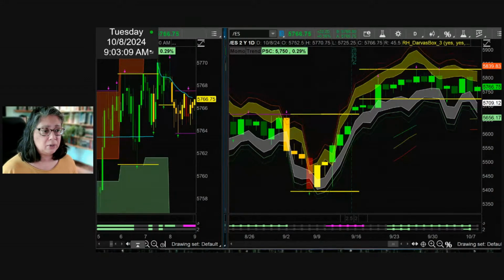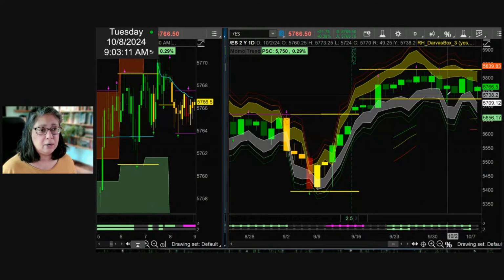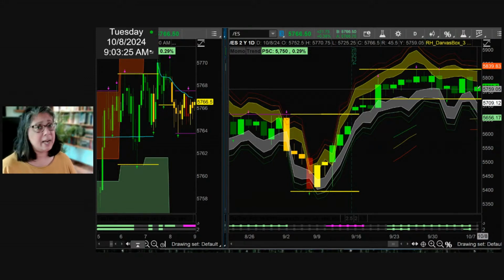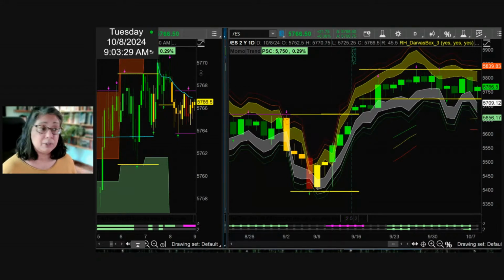So as long as we can hold this area, there's no reason to think that we're not going to remain stuck in this zone. And you can see we tested it on the right here on the second with a low of 57.24. We tested it again just yesterday, or actually today. This is the candle from the 8th with a low at 57.25 and a quarter. It gives you an idea where those bids, where that volume, where that attention is stacking up. So yeah, I'm going to continue to look for opportunities to the long side.